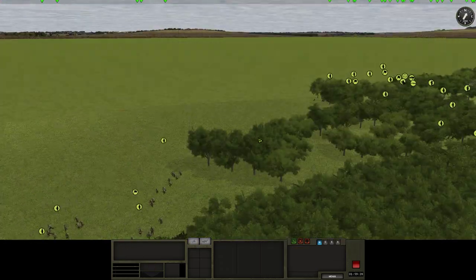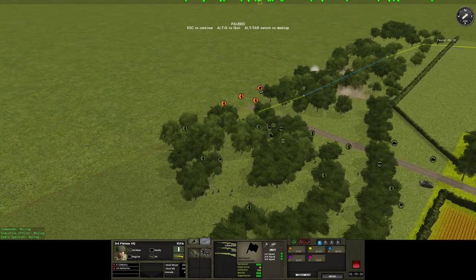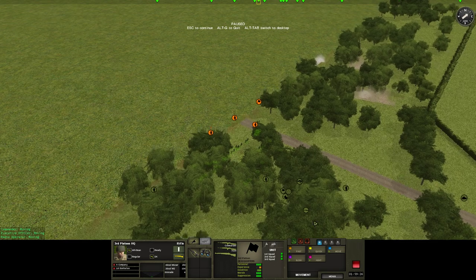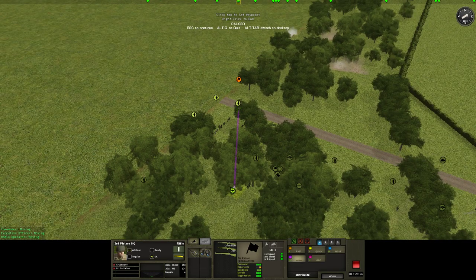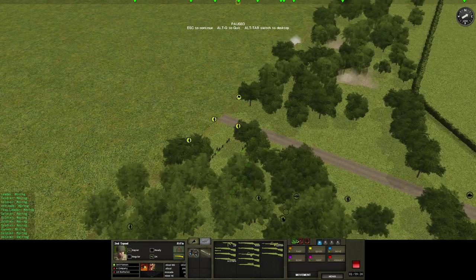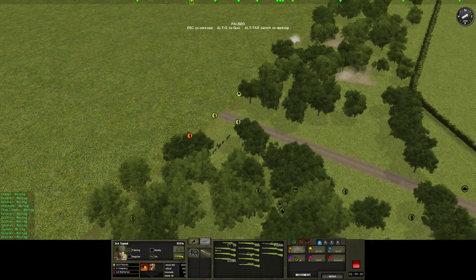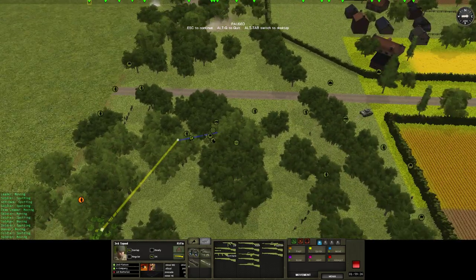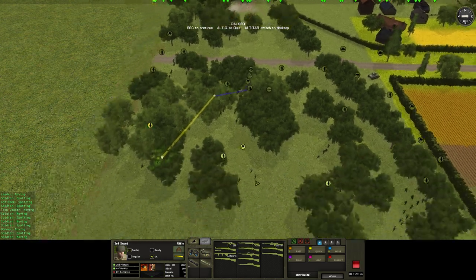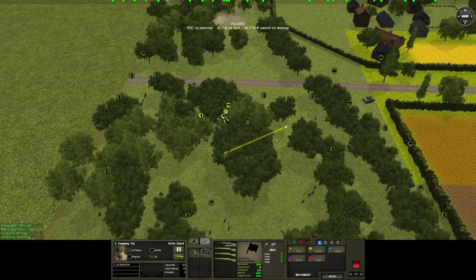Oh, I hear artillery. Dude, holy moly. Alright, 3rd Platoon, get the f down. You guys are pushing straight into a barrage. Straight into a barrage. Let's get 3rd Platoon down and get them back. Oh man. 2nd Platoon. Stop moving. Just hold where you are.